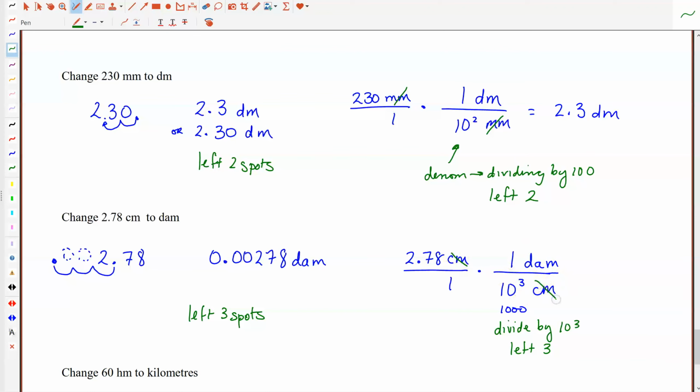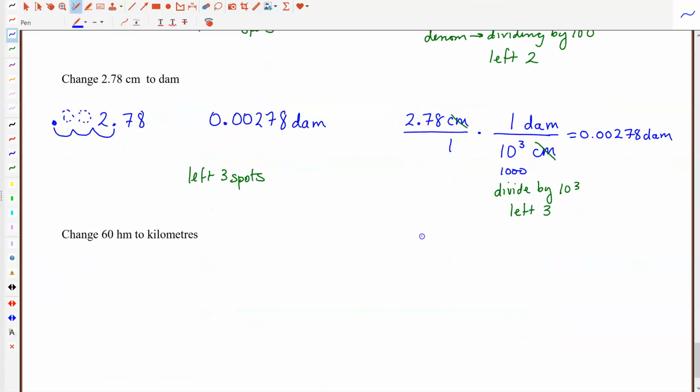All right, so my centimeters units cancel on the diagonal. I'm going to move my decimal point left 3 spots, and we still get the same answer we got before, just using our table. All right, so here's one last one. I encourage you to try this one on your own, just to see if you're getting the hang of this. And then after you have a chance to try working through it, then compare it to what I'm about to do.